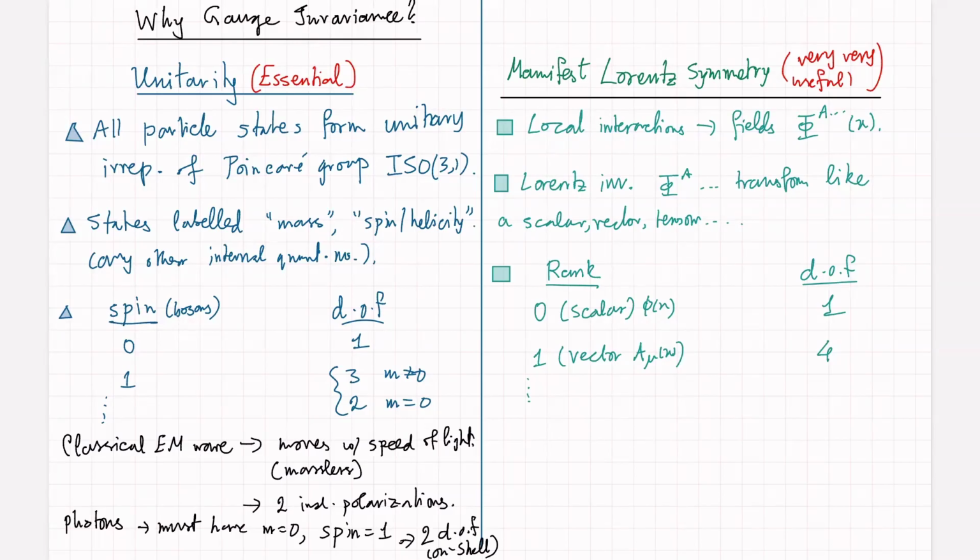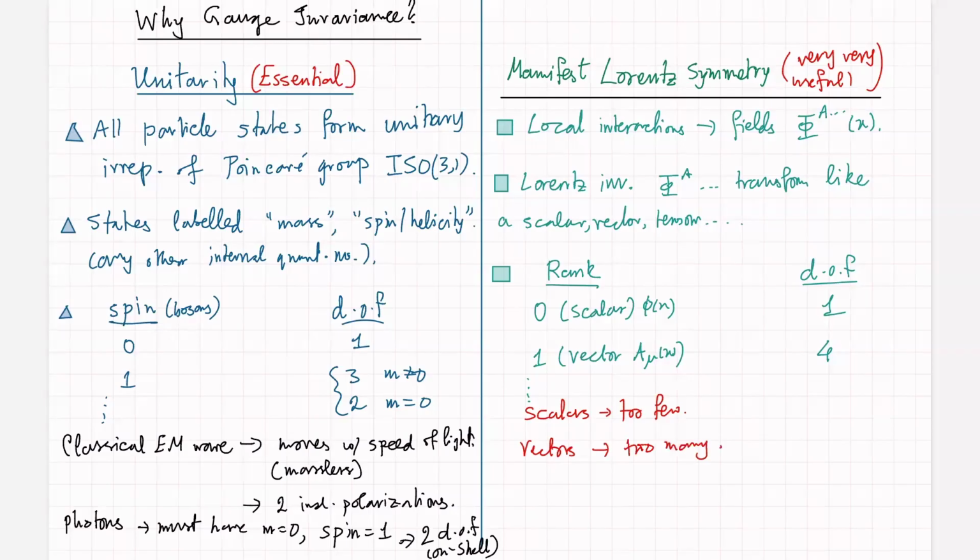And now you see we are at an impasse. Quantum mechanics is essentially telling us that photons should be captured by something which is massless and spin 1. Therefore, it should have 2 degrees of freedom. On the other hand, there is no scalar, vector or tensor that has only 2 components. There is something which is 1, the very next is 4, and the next one after that would be even more than 4. So we are in a situation where we definitely cannot use scalars because they are too few. And if I use vectors, then it's too many.